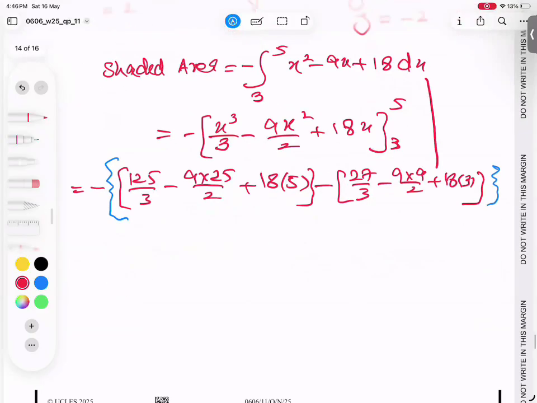We have to type it in the calculator. And this answer comes if we type it in the calculator, but the negative sign is there, and we will eliminate it: this negative sign will become negative inside, and cancel out. Let me check. The final answer from the whole thing, if I type it in the calculator, is negative 10 over 3. So I got 10 over 3, and now how to get the shaded area.